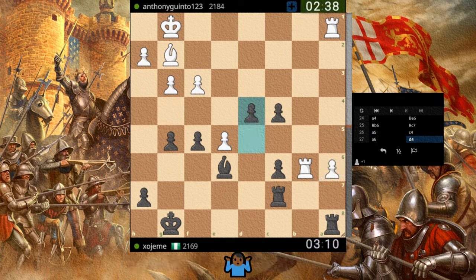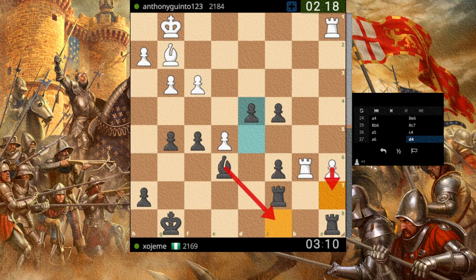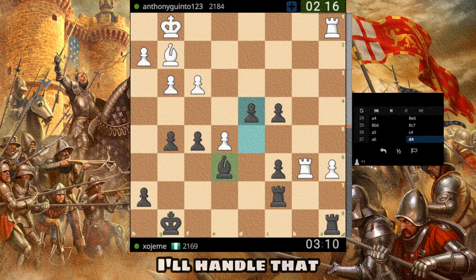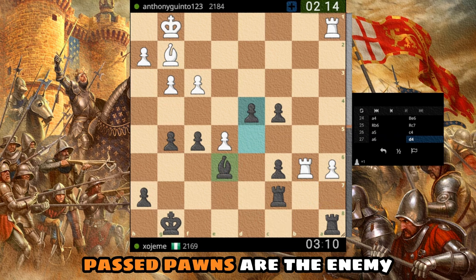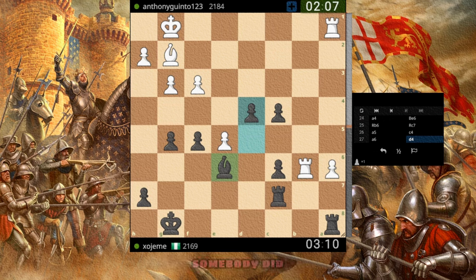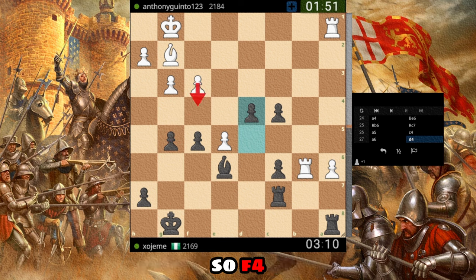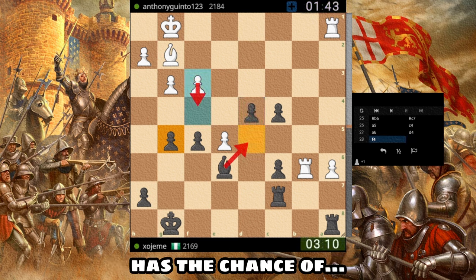I don't know what all this is all about. So once the pawn goes to a7, probably should go. No, I'll handle that, but I have to be careful. Passed pawns are the enemy of your position. I don't know who said that. Somebody did. Oh, me. There's this, then this takes. Oh, there's f4 here. So f4, probably should just let this pawn go and play bishop d2, because if I take, black has the chance of taking.